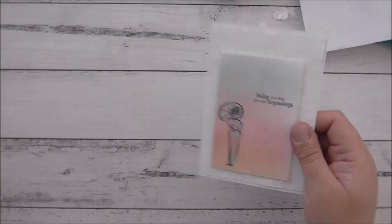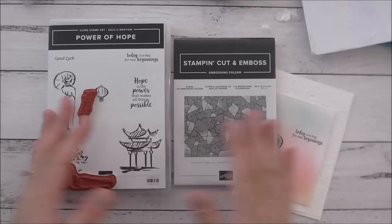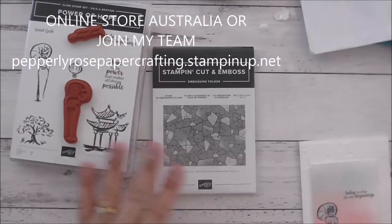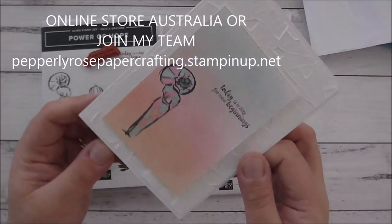I hope you like it. These are items that you can get for free at the moment. This comes as a bundle with every $180 purchase. This is a beautiful stamp set, and it makes a lovely card. And these are free items.